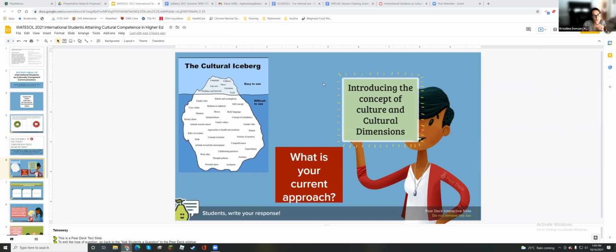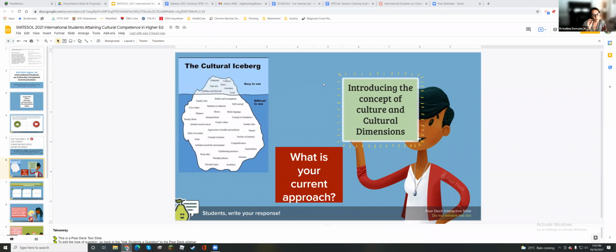And just one last thing about this slide. Telling students that the research that has been done so far has been fairly narrow and sometimes nationalistic, and sometimes it ignores certain communities within a country, within borders.